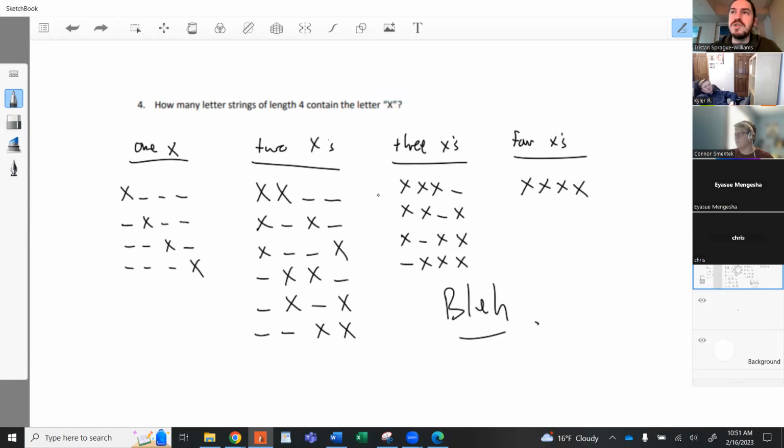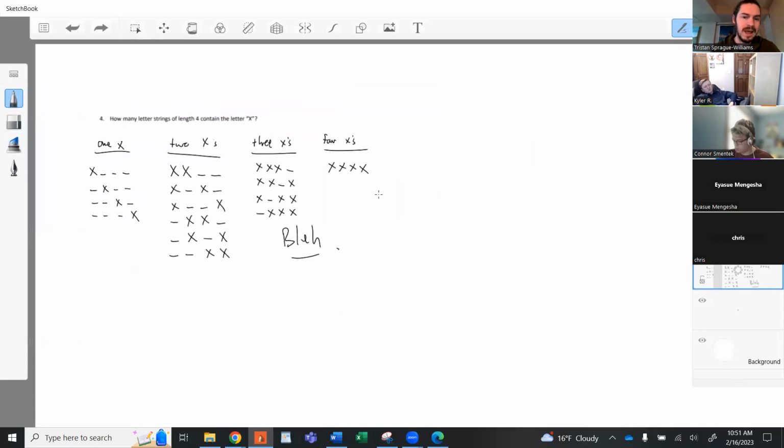There's a much simpler and more elegant solution to this problem, which I'm going to let you think about and see if you can come up with over the weekend. Oh, it's probably in the video, actually. So if you watch the video, it's probably already in there. If you haven't watched the video yet, try to come up with it on your own before you do. And we'll talk about it briefly in class next week.